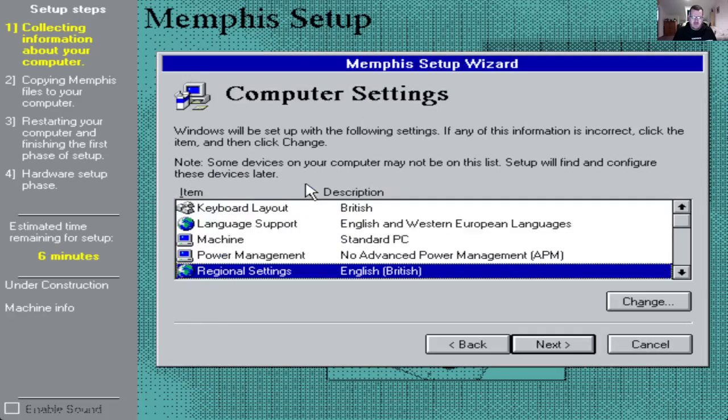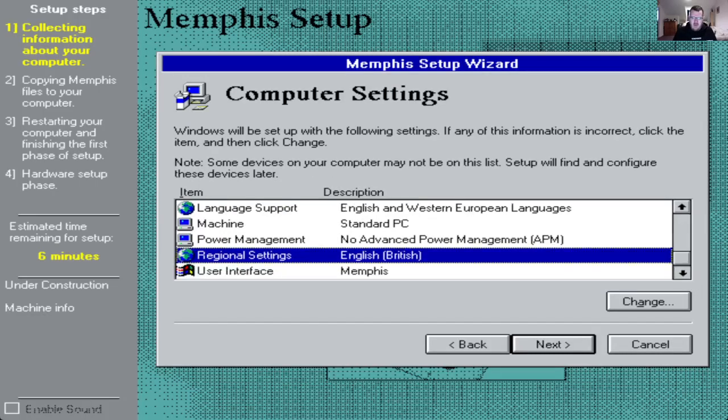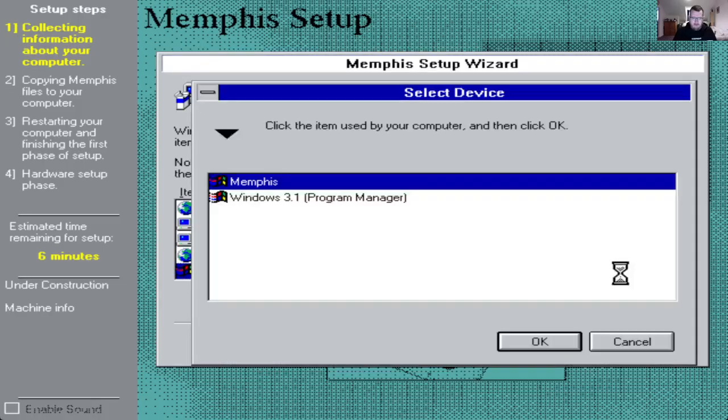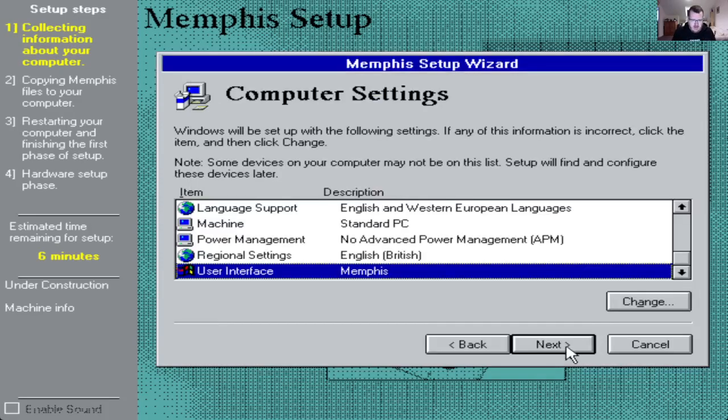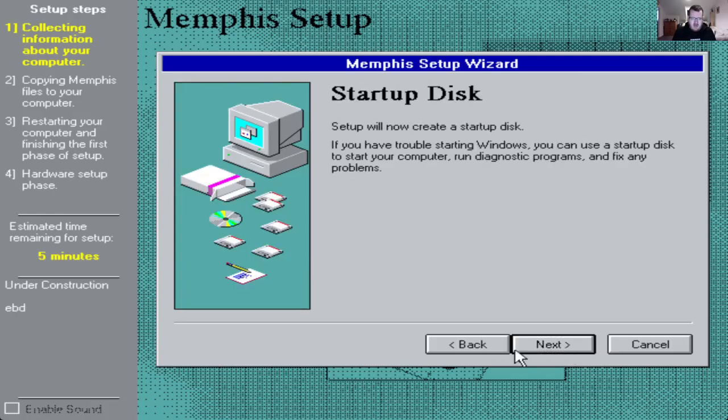I say English because the English language was invented in this country. You can still select Windows 3.1 as your layout. I might do that in another build, just to give you an idea as to what to expect.